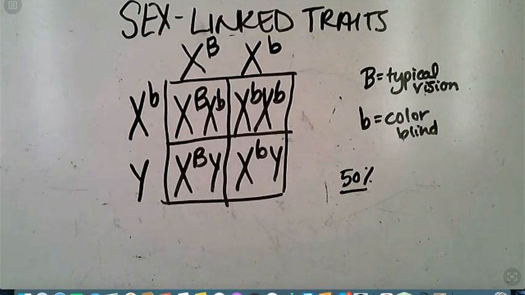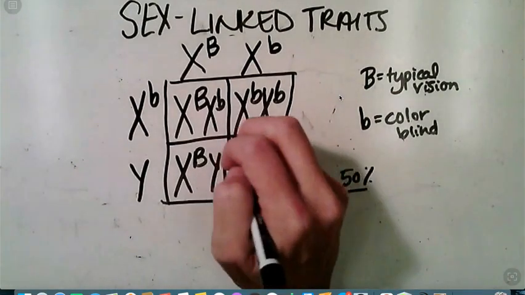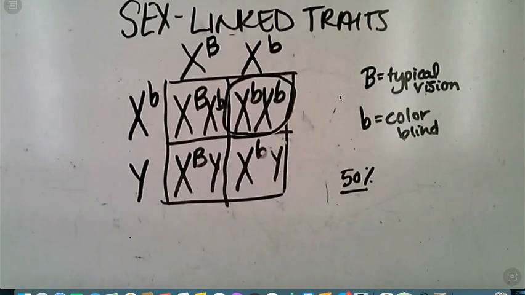Now, yeah, a female can have male pattern baldness. Every once in a while, you'll see a female that just seems to be losing her hair at a very, very young age. And it absolutely could be a sex-linked trait that she could have gotten from both sides of the family.